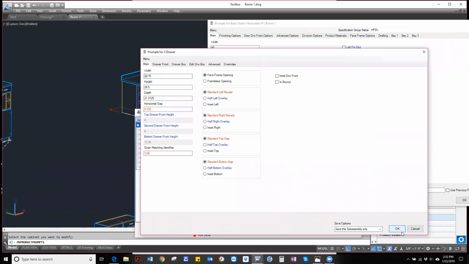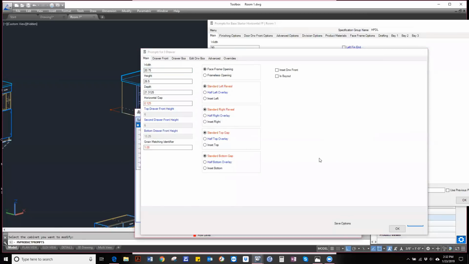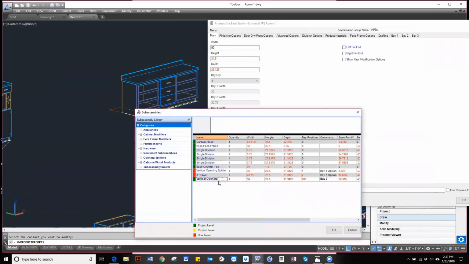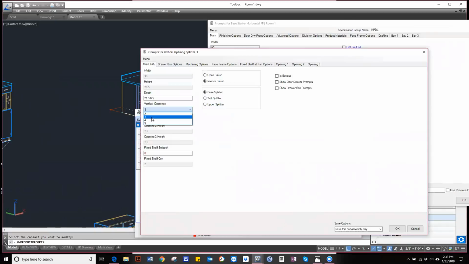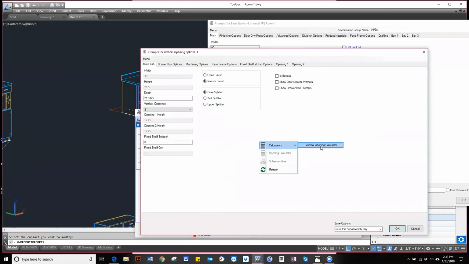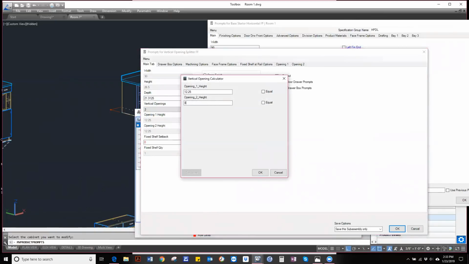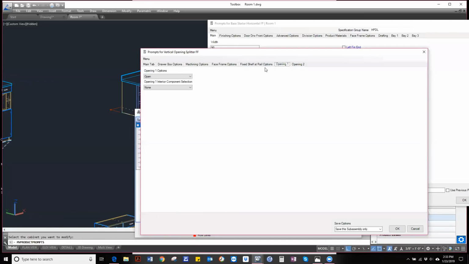We're going to hold that one out. Then I'm going to go into my 3rd vertical splitter. Ahead of myself here, I want 2 openings. Right click, calculate it. 8 on the bottom. My base double door. I'm not going to put a shelf in that one. And single. We're going to OK.